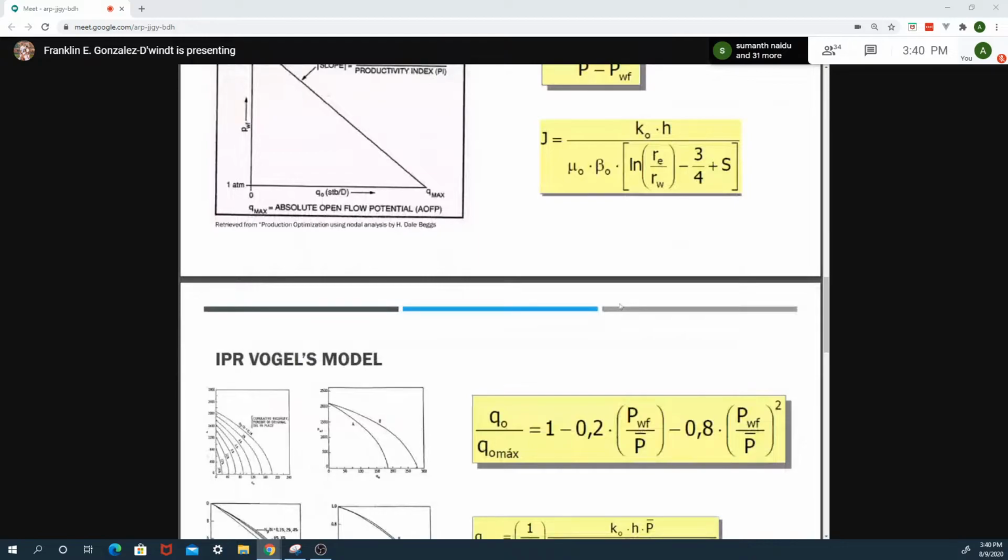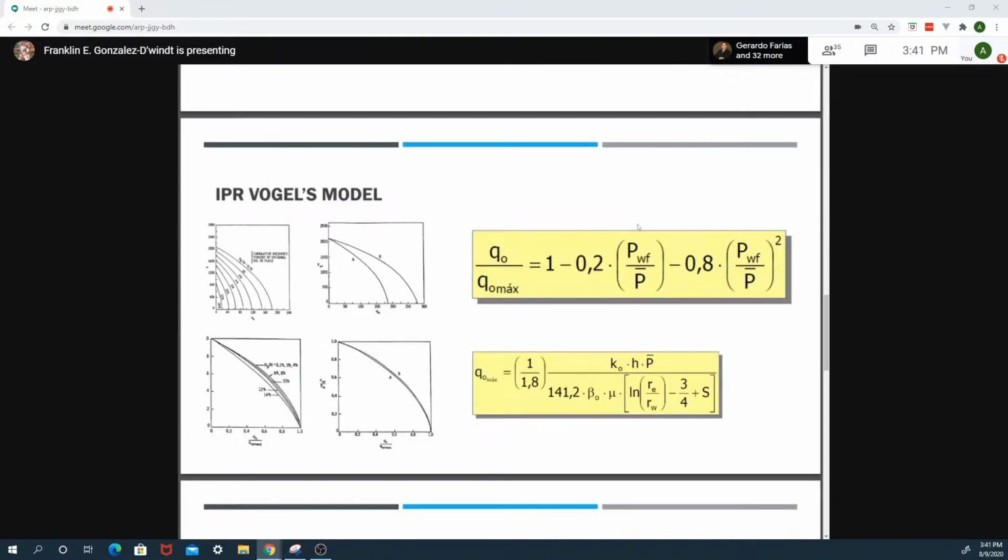And of course, he estimated this only for gas drive reservoirs. And he came out with, let's say, a regression, which is pretty easy to estimate. So if we have only flowing data or production data, we may have a way to estimate what the productivity index is, or a way to describe this IPR when we are below the saturation pressure.